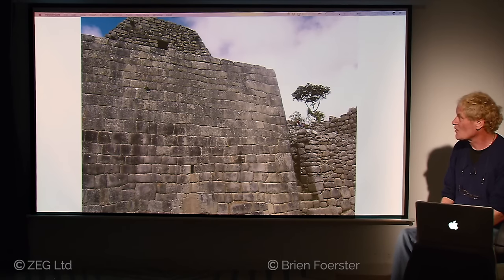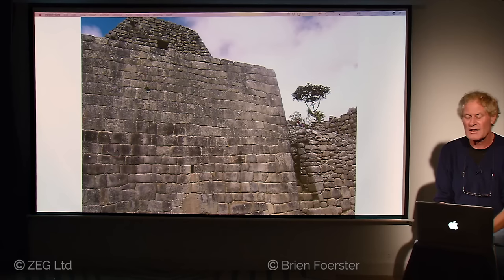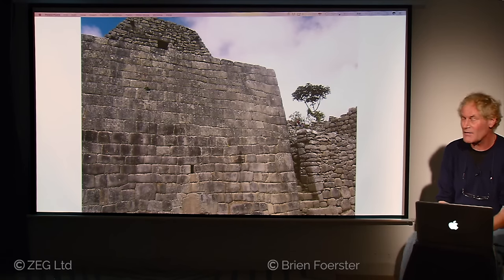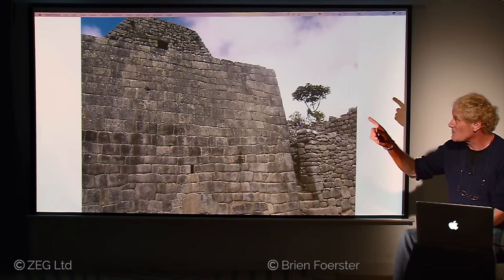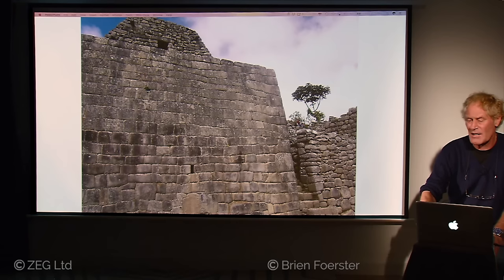Here you look at the work on the left — very tight fitting stone — and the work on the right, very rough. This was not reconstructed from 1911 onwards. So this is again a time capsule showing us much older work on the left and much younger work on the right and above. You see the difference between that peaked roof on the left-hand side and then the wall below it — almost night and day in terms of technology.